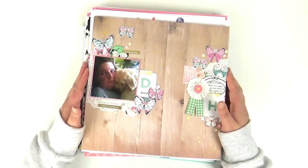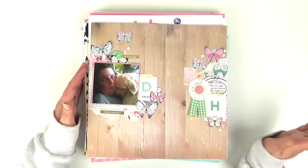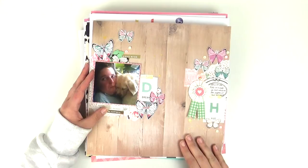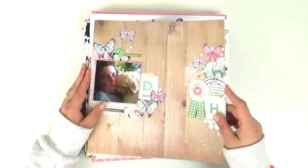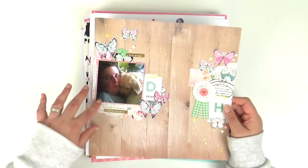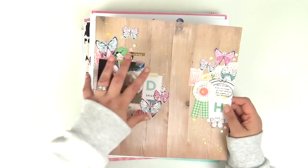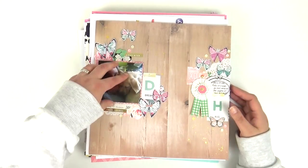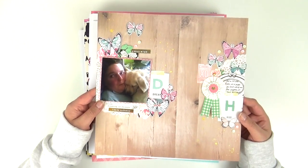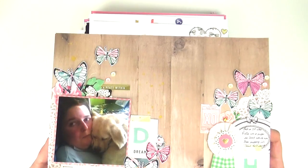And this is one of my favourites. Like I said, I normally work on the white backgrounds, but this one here, the wood grain just spoke to me. This layout had a circular element here, a doily, and a circular element here. And then both sides were sort of embellished, one with the photograph and one with the journaling on the other. So yeah, I did this one. I was really pleased how this one came out.